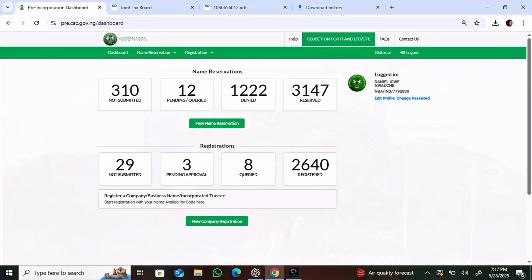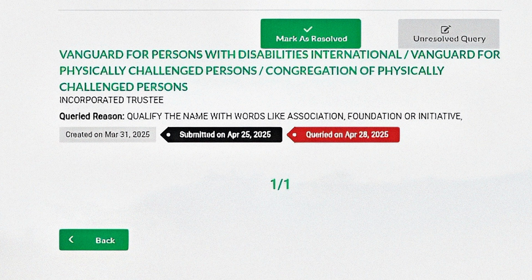You can actually go back and edit the name if you made a mistake. No more packing of names in this not submitted option. This is basically going to save those that have the query to justify this name, qualify this name, like you submitted a name on CAC and they're telling you to add association, to add initiative, and so on.